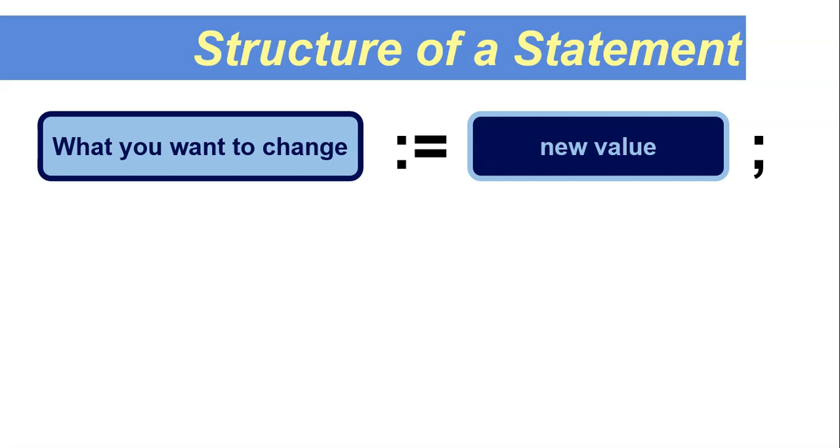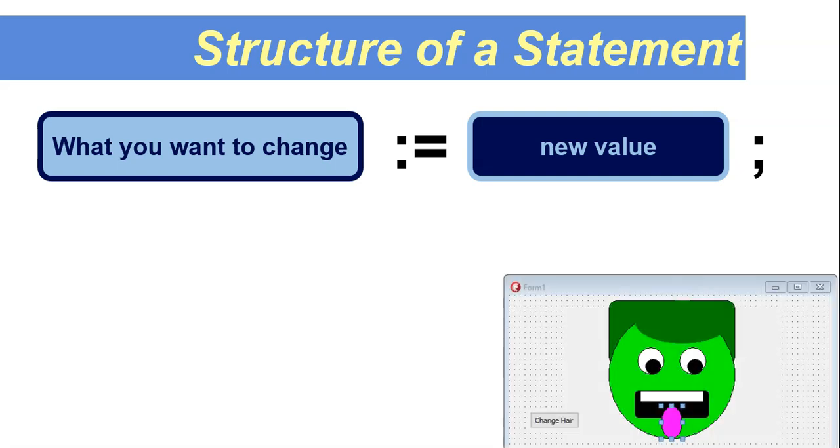So let's take an example. So we've got our little form over there. Do you see our tongue is sticking out now? It's very rude to stick out a tongue. So we want to get rid of the tongue. So I'm going to select, I want to look at that tongue. So the SHP tongue, I need to get rid of it somehow.